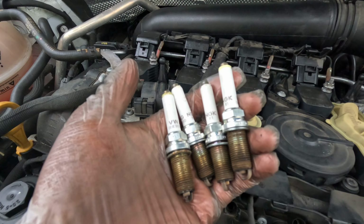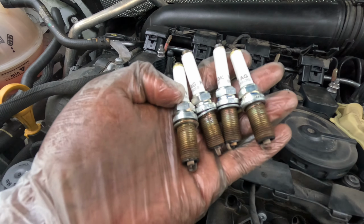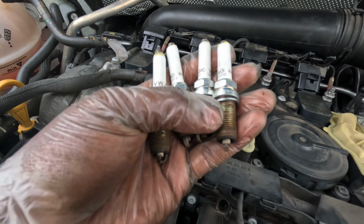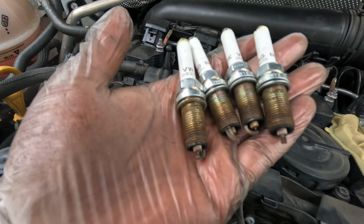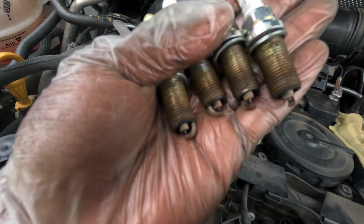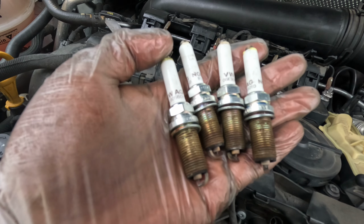Okay, well, you see here we have all of our old plugs. One thing you want to inspect is how they all look, the condition. They're nice clean burns. Nothing's soaked with oil. Nothing's wet with gas. None of these electrodes look damaged or corroded or anything like that. That's good. That's what a healthy engine looks like.